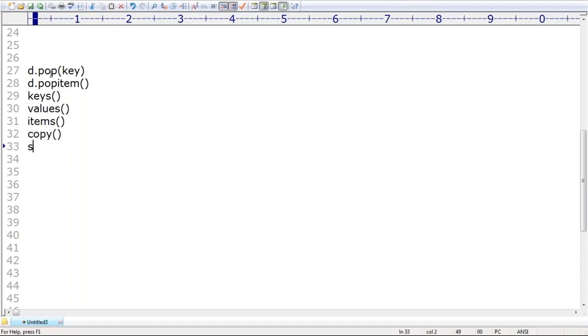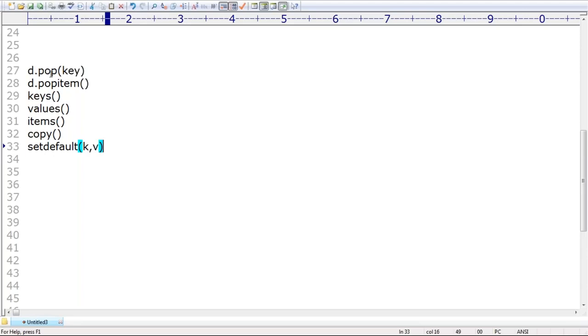Next, setdefault. Have you remembered, right? D.setdefault(k, v). Anyone, can you please tell what is the purpose of this one? If the specified key is already available, then this method won't do anything, it returns the corresponding value.